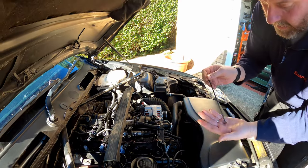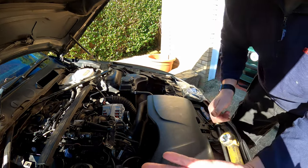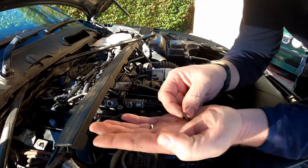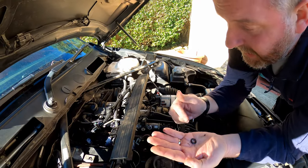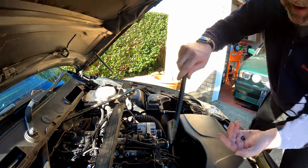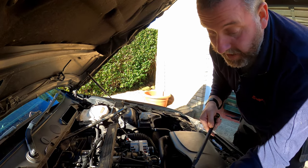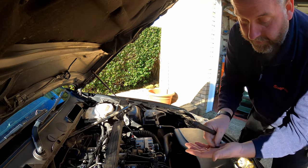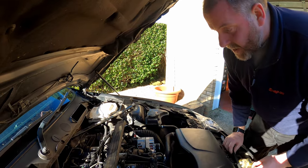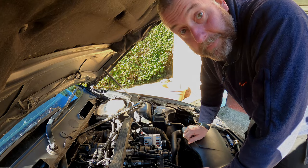And there we go. As you can see, that's pretty horrid. But that is the first one out. So that's all there is to it. That tool did what we needed it to. You can see inside where it was gripping on. I've got the other three to do, exactly the same method. Sometimes it will come out on the end of the tool and then you just pull it off. Sometimes it'll do what it just did for me there, where it unseated itself but then fell so that it was sitting like that, and all I had to do was hook it out. So what I'll do next is get the other three out, and then we'll move on to the next step.